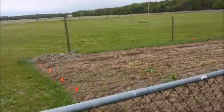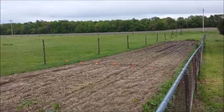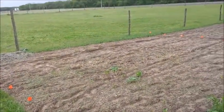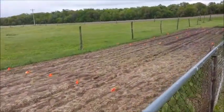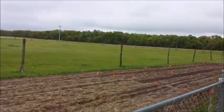Today has been very windy, and I don't mind because it is helping to dry out the garden. The top half of the garden, which is a little sandier, has dried out fairly nicely. It's still wet, but it's not as wet as the bottom. I apologize for the wind — it's very windy out here today.